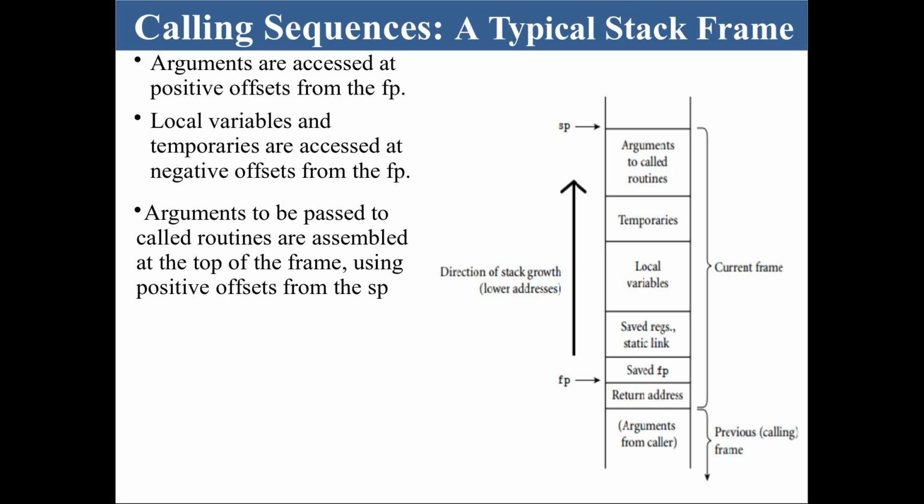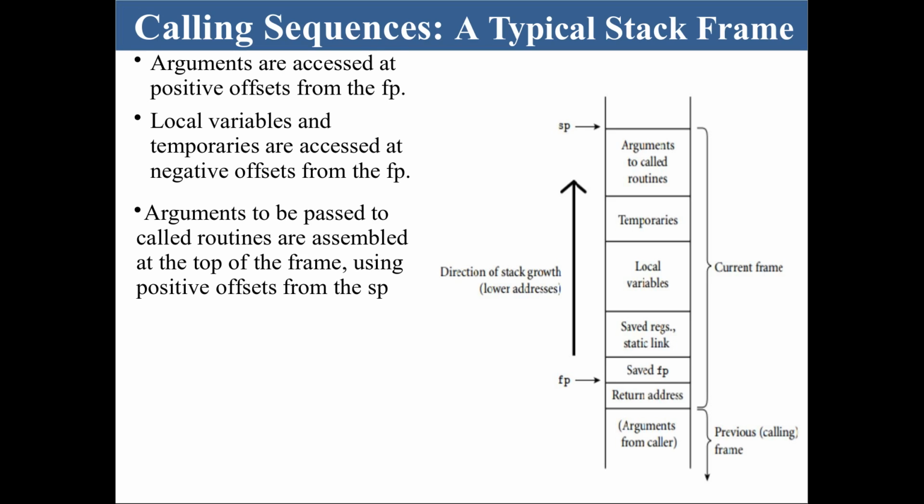Then, a typical calling sequence. The figure shows one plausible layout of a stack frame. The stack pointer SP points to the first unused location on the stack or the last used location, depending on the compiler and machine, and the frame pointer FP points to the location near the bottom of a frame. The space for all arguments is reserved in the stack even if the compiler passes some of them in registers.